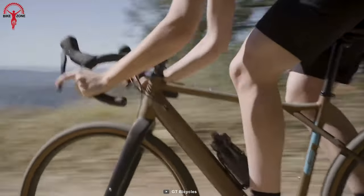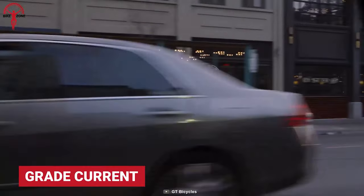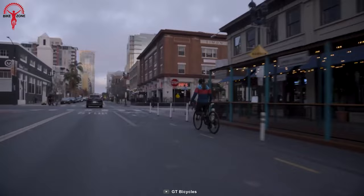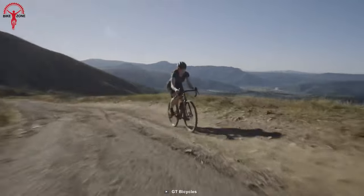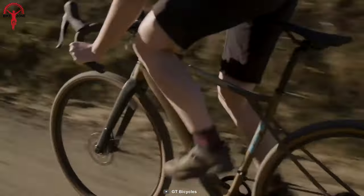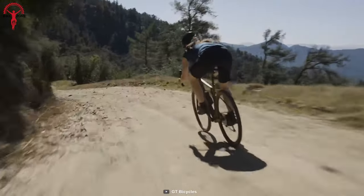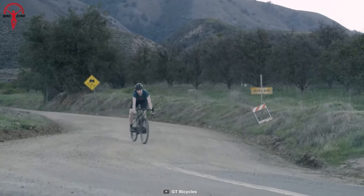GT Cycles have a history and reputation of producing excellent mountain bikes, and the Grade Current comes with promises to keep up with the name. GT incorporates their iconic triple-triangle design, tested and proved to improve stiffness while increasing durability, contributing to both the performance and functionality of the bike. The idea is to bring minimum machine inputs to amplify the essence of mountain biking, equipped with a power-boosting Malle X35 drive system that assists riders with just enough power delivery to keep the riding experience to the core. The all-new alloy-grade 700C frame with internal cable routing keeps the bike clean and light.